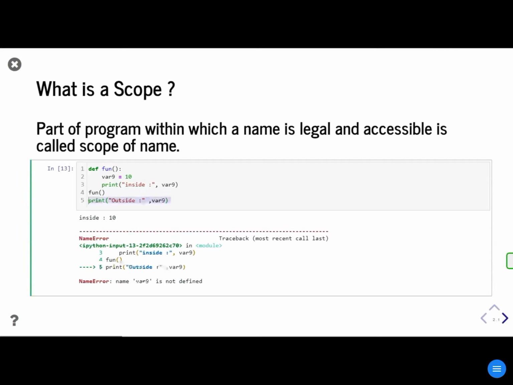So I cannot access var9 from outside of the function because var9 is local to this function only. So what happens when it comes here? It will search in the global scope of this program. So it will search all the global variables. It cannot see this var9.